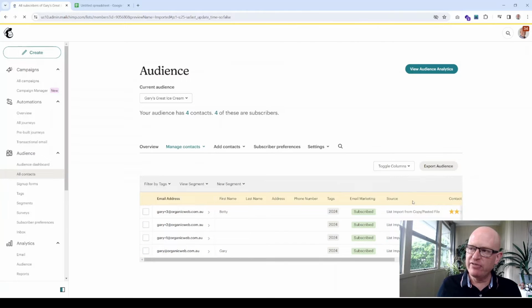And we can see their various fields here at the moment. Email address, first name, last name, address, phone number, tags. Remember, I added the tag. I could have added different tags. And so on. Let's do this import one more time. What I'm going to do is show you a way you can add and delete fields, because let's say I'm never going to use this address and phone number field as an example. Let me show you how we can delete these fields, and also we can add new fields.